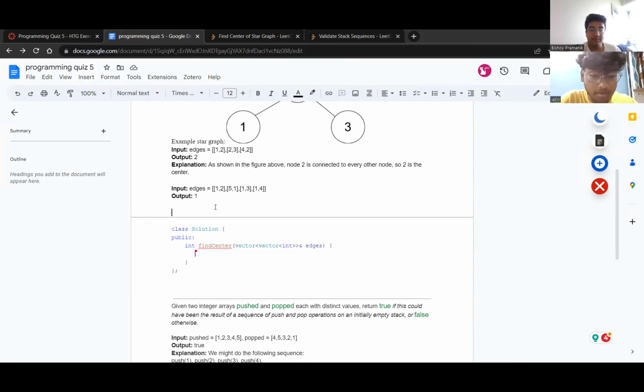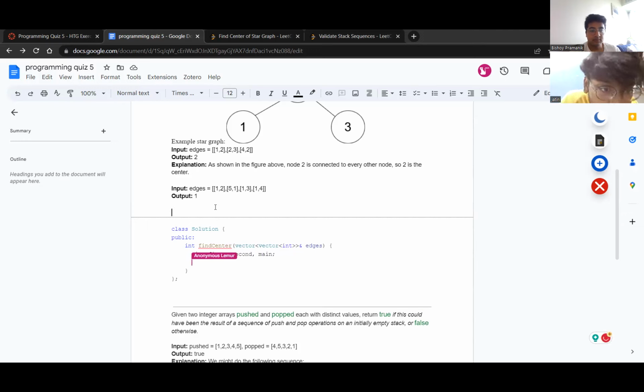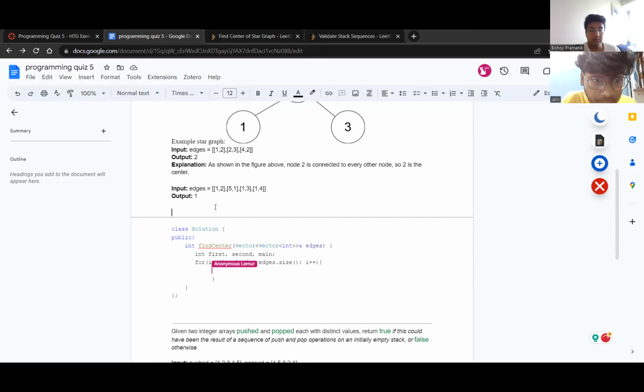Okay, so in findCenter. So in first, j equals to 0, j is less than edges[i].size and j plus plus.